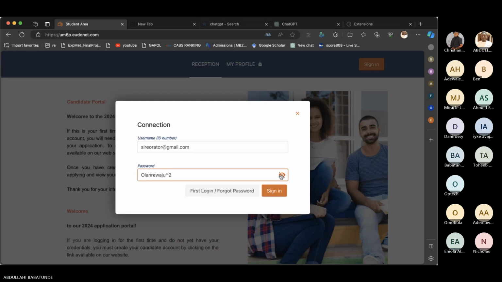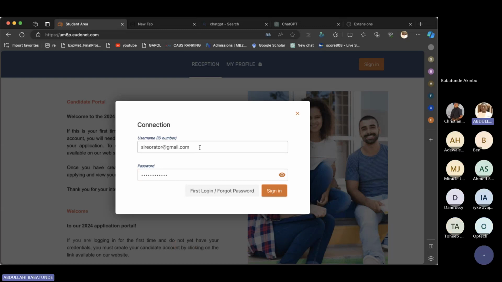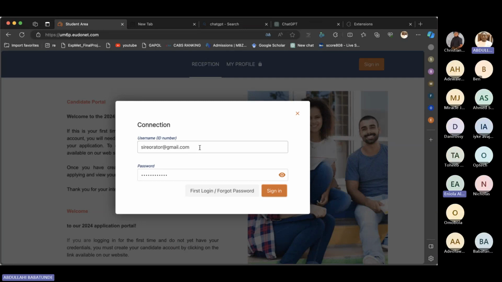I unfortunately can't find my username. It is okay. I think I can make use of someone's, just for us to see the platform and the idea. Okay. Let me use this.